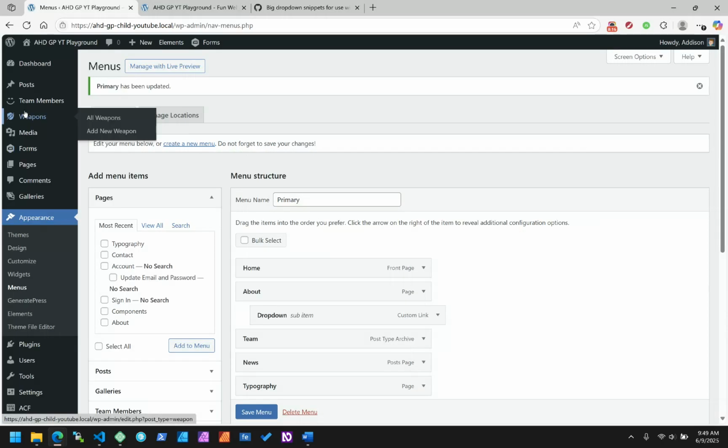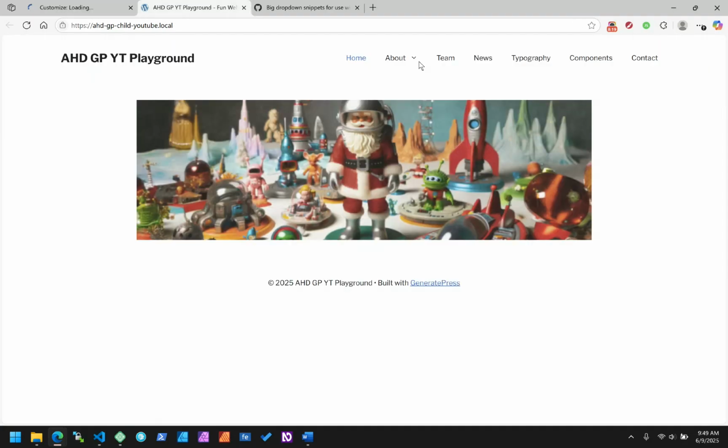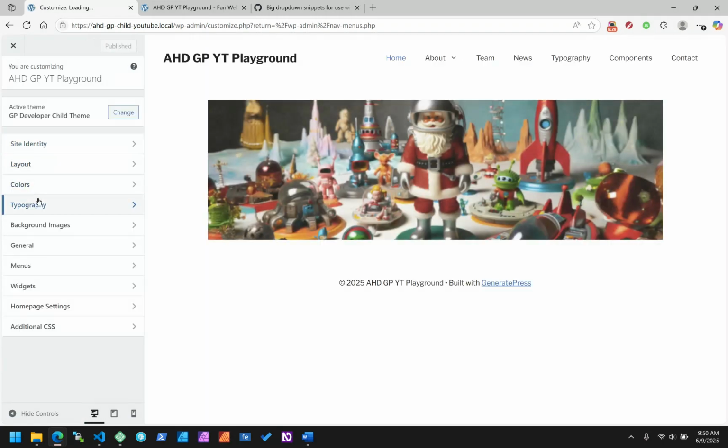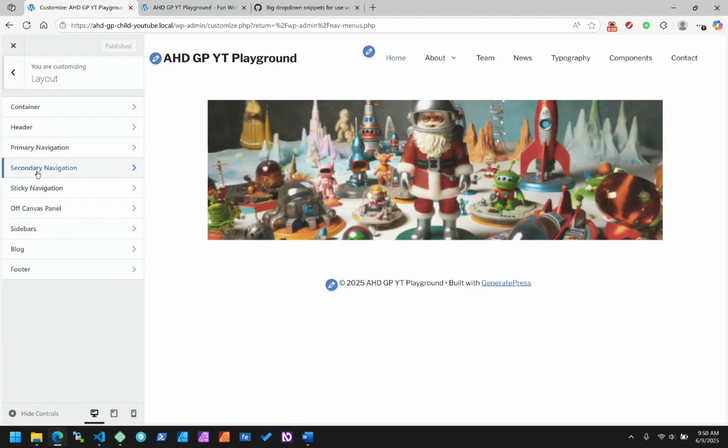Let's change in the customizer. Let's change it from a hover to a click, because I think that's going to get us more of the behavior that we want. Or at least that I prefer.